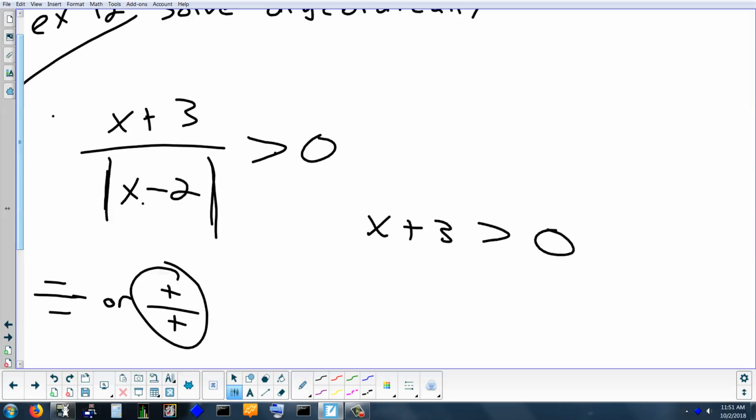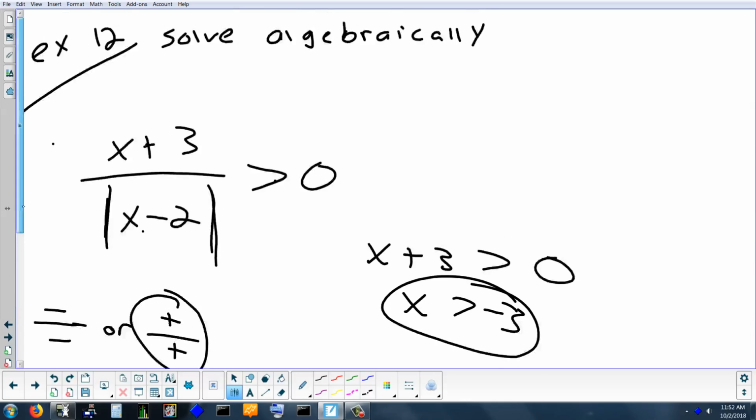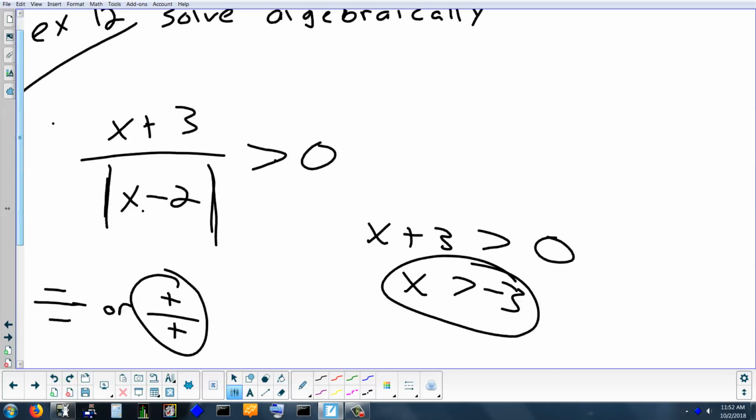When is the top positive? So you want to make sure x plus 3 is greater than 0. So if you pick any number greater than negative 3, doesn't even matter what you plug into the bottom, it's already positive. Don't even worry about it. But in the top, anything greater than negative 3 will come out positive, which means the whole fraction is positive. Okay, so that one's a little bit different, but actually it's not really too hard if you just think about it the way I just showed you. Any questions on that one?